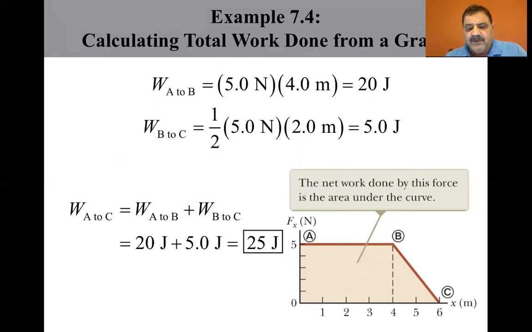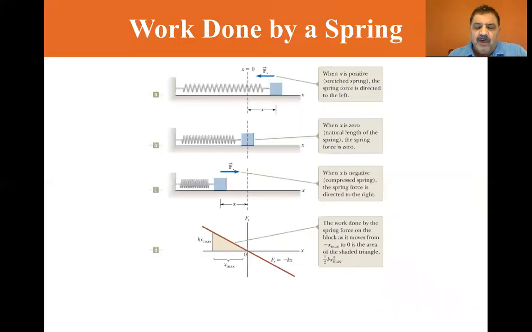Because the graph of the force consists of straight lines, we can use rules for finding the areas of simple geometric models to evaluate the total work done in this example. If the force does not vary linearly as in the figure, such rules cannot be used and the force function must be integrated. Okay, let's look at the work done by a spring.